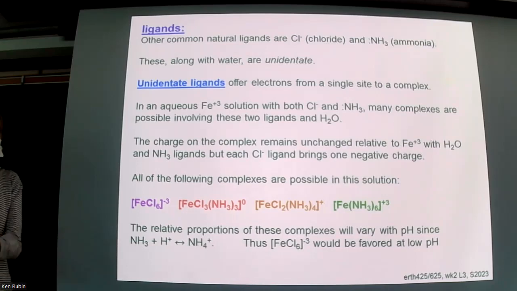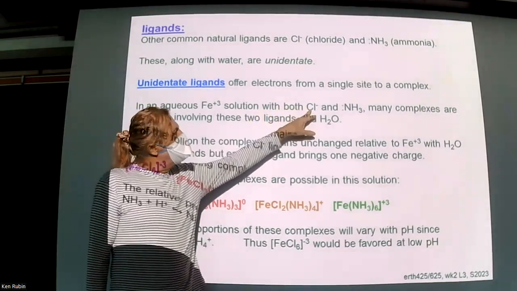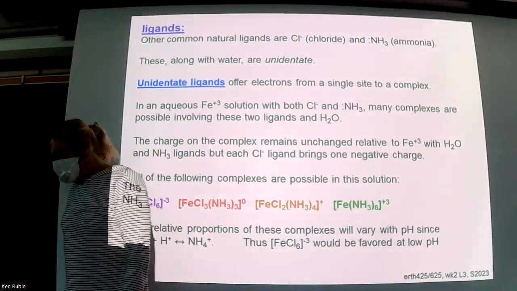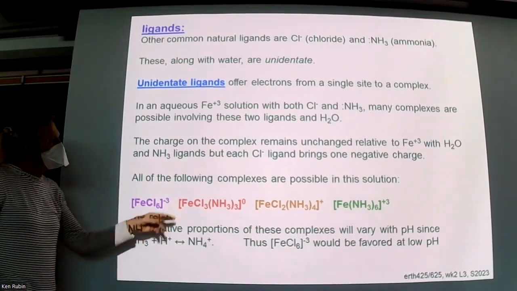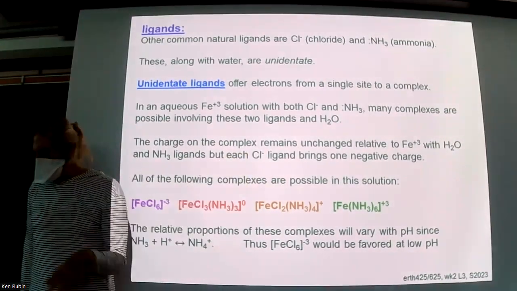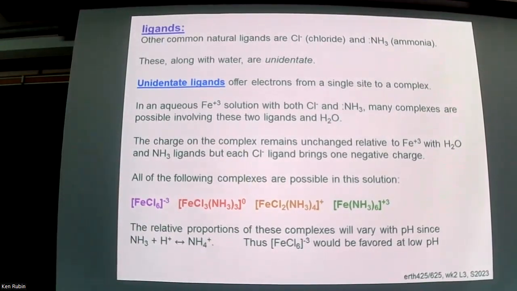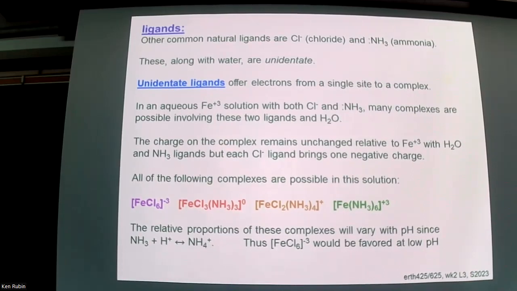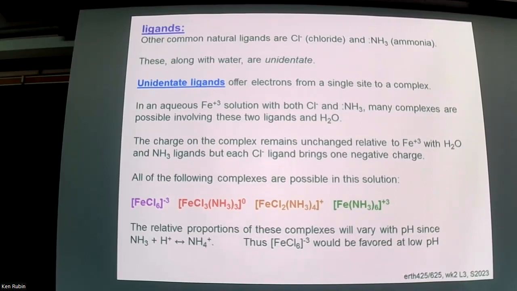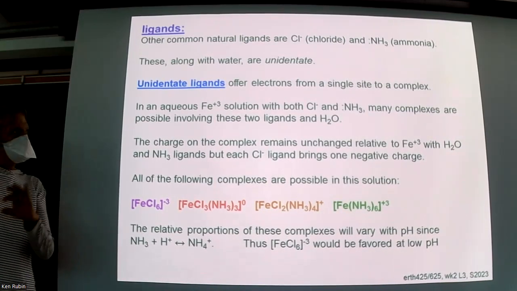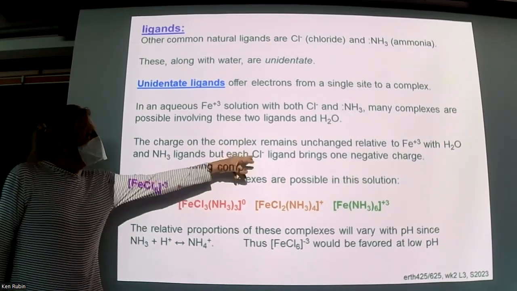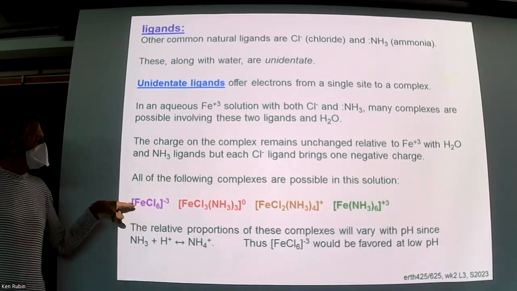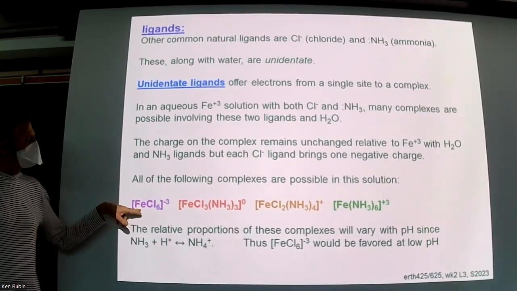In the presence of a solution that not only has water, it's got chloride ions and ammonium ions. So ammonium ions have a free pair of electrons. Chloride ions have multiple free pairs of electrons. If you remember anything about your introductory chemistry, you remember that chloride has a very high electronegativity. It really likes to share its electrons. And the whole concept of making complexes, Lewis acids, Lewis bases, is the concept of sharing. So chloride is present, and you will find some chloride complexes, some of these iron hexachloro complexes, for instance.